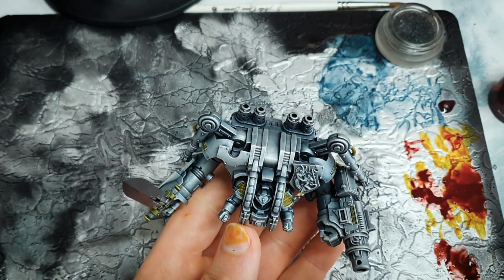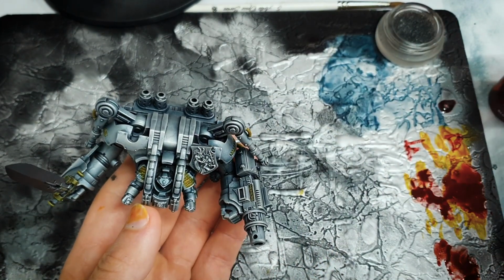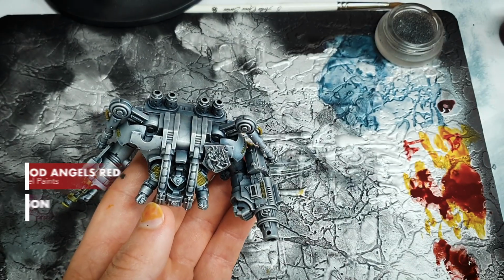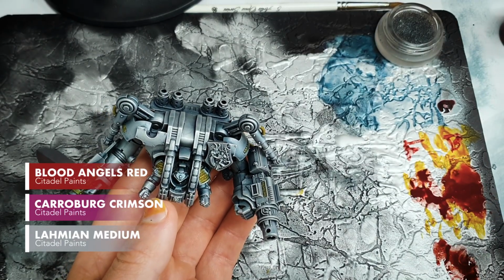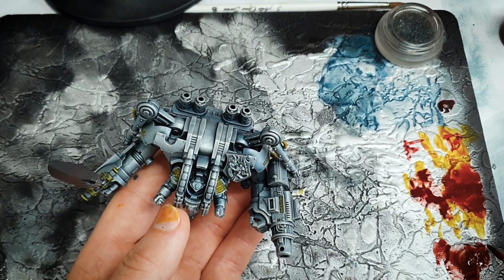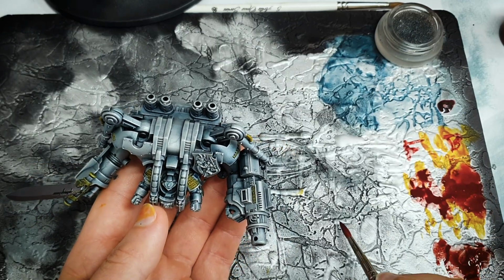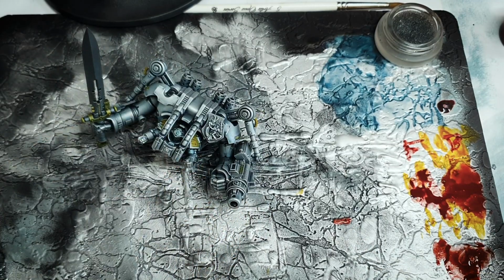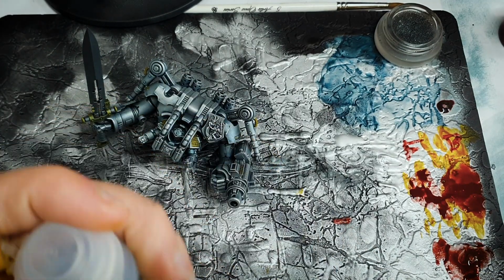Okay, in all honesty, I'm quite scared about this, but I'd like to carry on trying to do as much as I can using tinting. So I've got a bit of Blood Angels red here, and then what I've done is I've mixed it with a little bit of Lamian medium and just some Caribou Crimson to kind of bulk it out and soften it a little. I'm gonna test this on my palette. I'm gonna put a little more of Lamian medium in there.